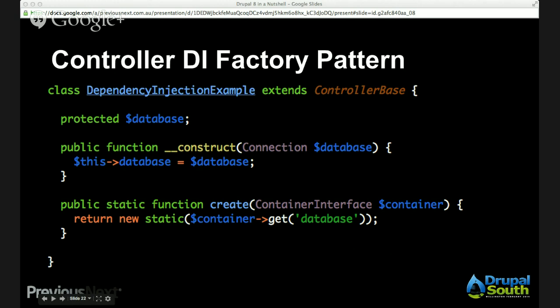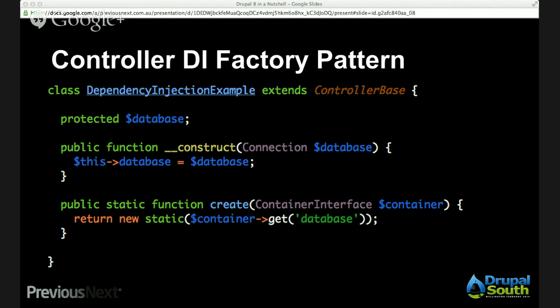And if you're not familiar with a lot of these elements of object-oriented PHP, this might look a little bit overwhelming, but essentially, once you've constructed an object using the constructor, you have the this object available. But before you do that, you don't have it available. And so this create method, because it has the static keyword in there, means that method can be called before the object is instantiated.